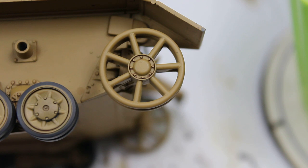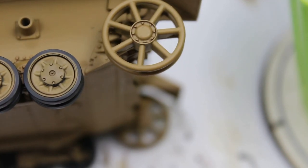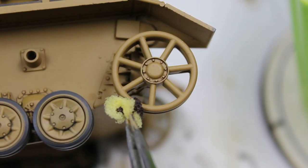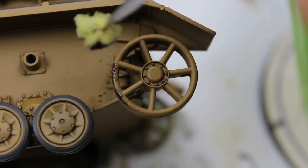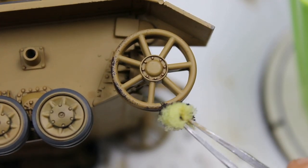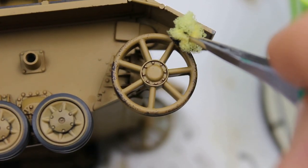So now we're on to the idlers. They obviously get a lot of wear as well, with metal on metal, and this is the sponge technique. So, you know, there's many different ways to go about the chipping, and this does go on a bit heavy, so I keep going off camera and dabbing it off so I get to the right amount. You can always rub it back because it's only acrylic, so it's easy with a bit of water before it dries just to rub it back. But yeah, you can see the effect, very natural.